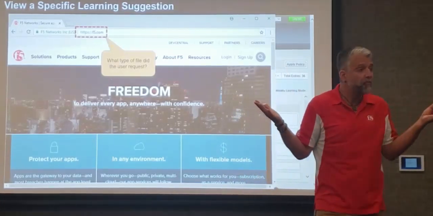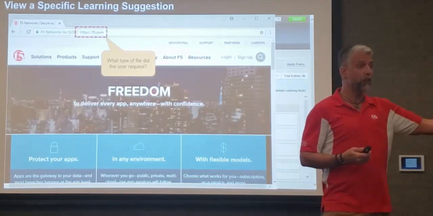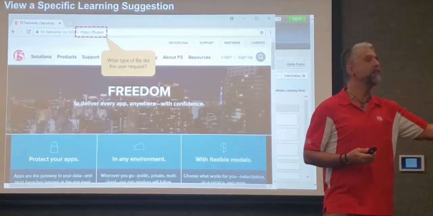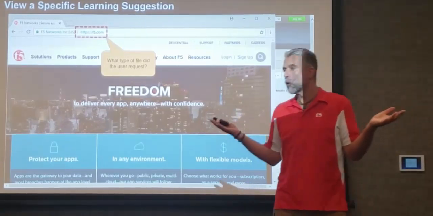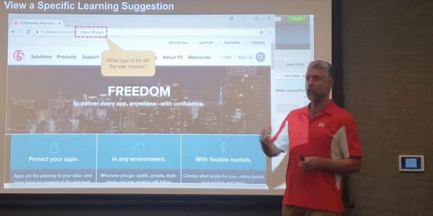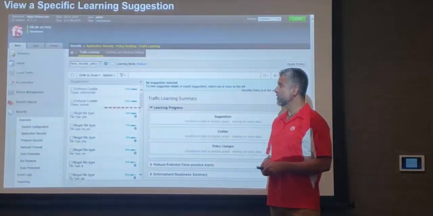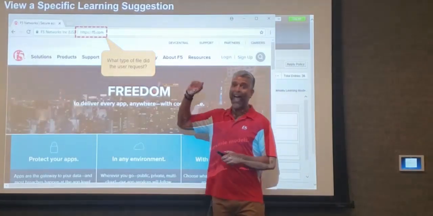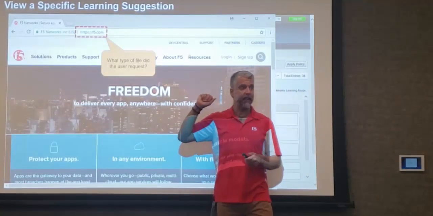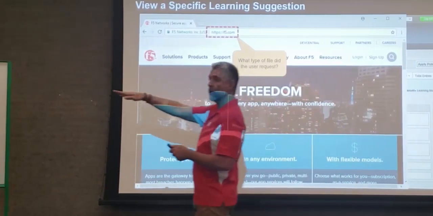So there is none. Now, once it sends it to the web server, sure, the web server knows it should give out a default page. But ASM doesn't know what that web page is, and it doesn't care. All it cares about is, what's the file type? There is none. So the question is, do you think I want to add the no_ext file type as an allowed file type on my whitelist?